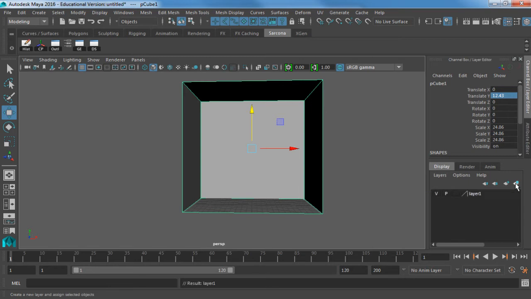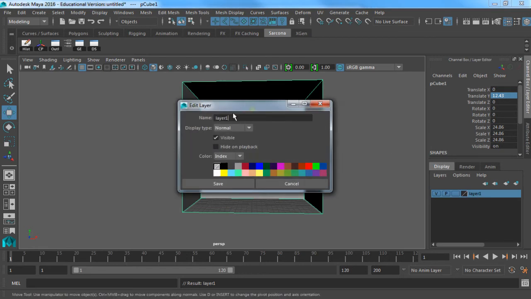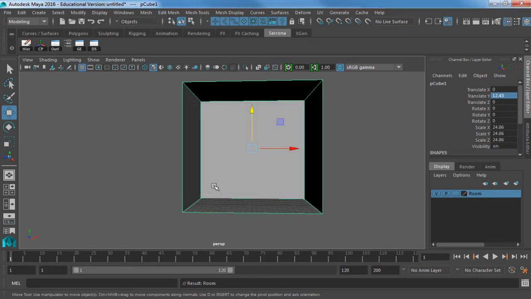We're going to double click layer 1 and just rename it. Just call it room. Just like our naming outside for all of our files, we keep that same process inside of the software. So we hit save. And then I want to click on this third button. See how there's 3 buttons here?